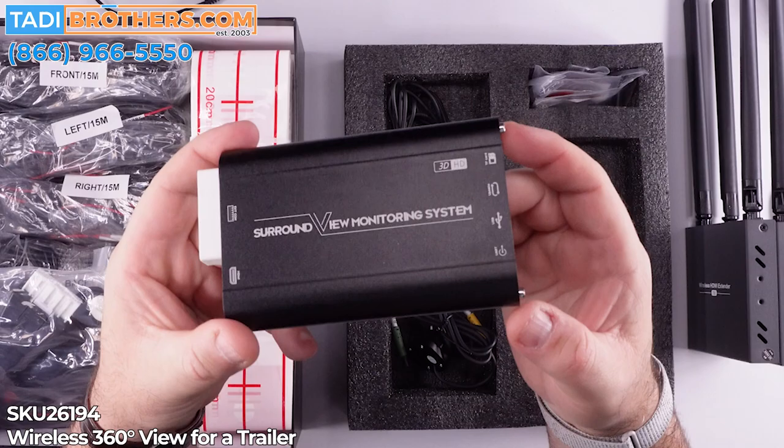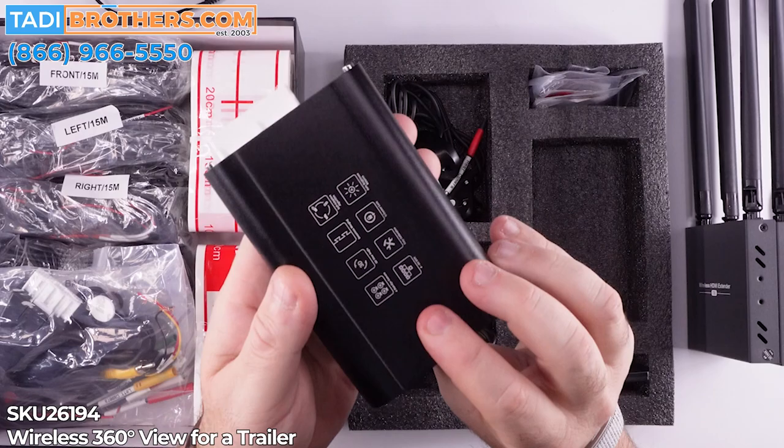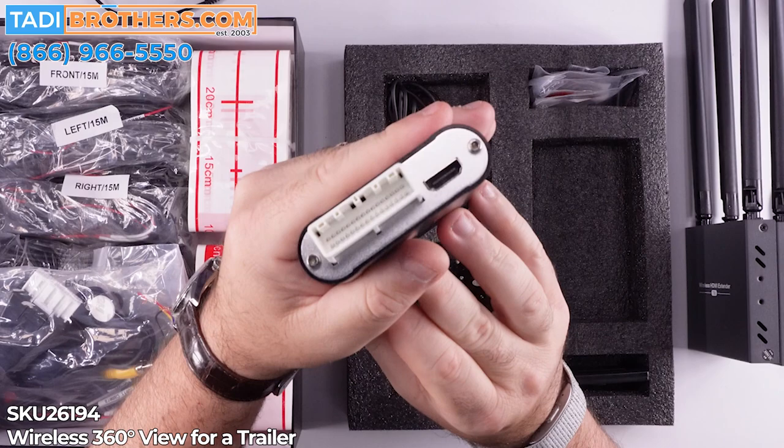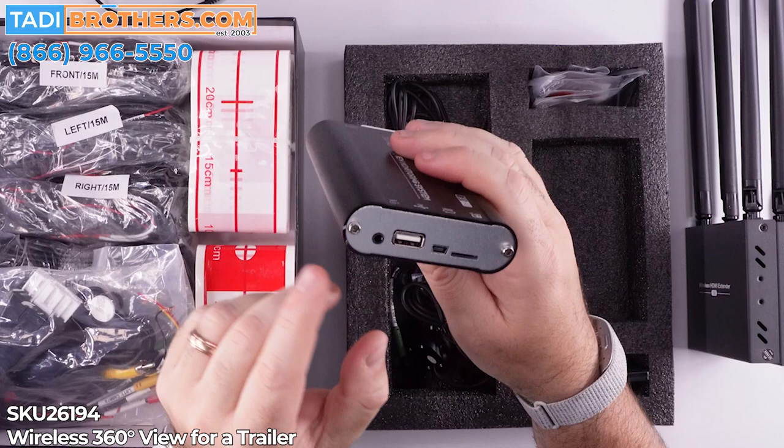Next up, let me go over the components. First piece of the puzzle is the brain itself. This is where all the magic happens. We're using the 1080p version here — that's the 3D HD version. It is really robust and heavy duty. It's made out of metal. This is where the HDMI connects to it. This is the harness that holds all the cameras, the IR receivers, the triggers. It's got all that. And here you put the slot for the SD card.